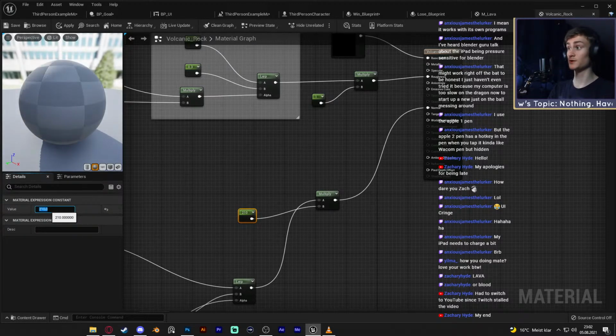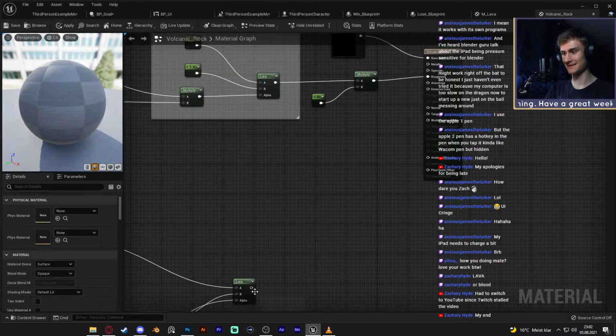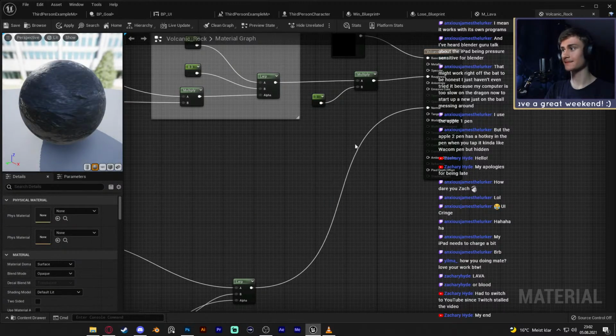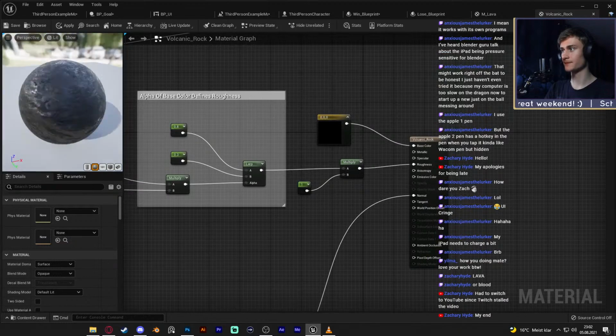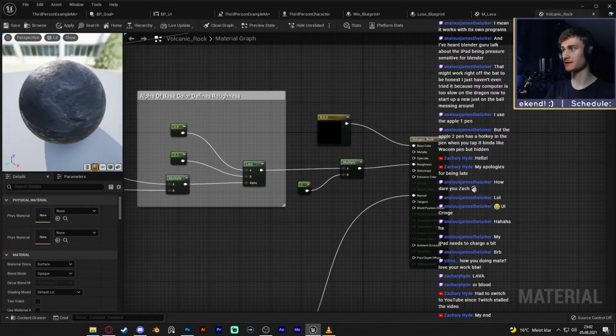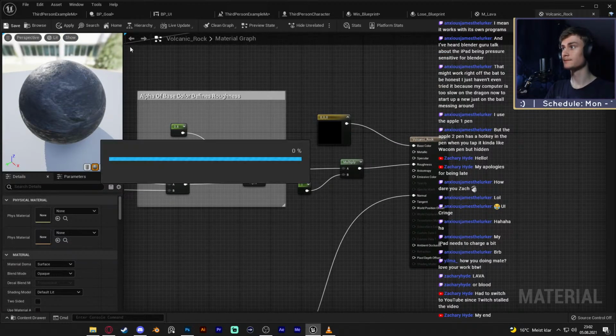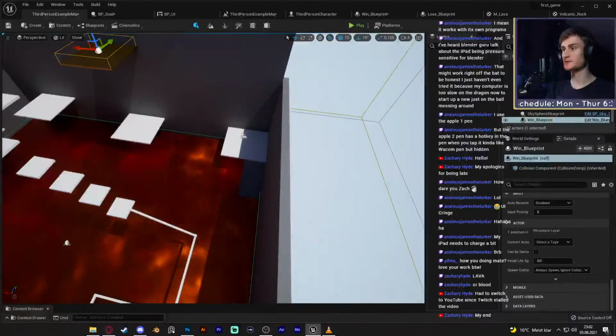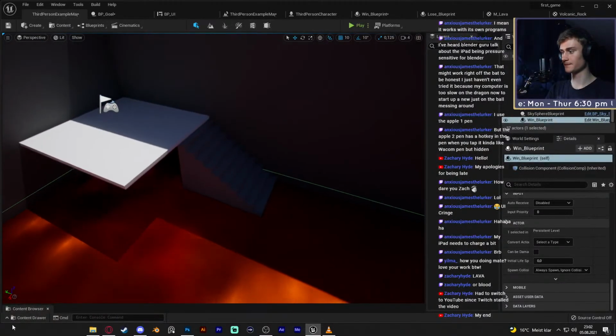Maybe. Okay, well, now we know that it doesn't work. Maybe we shouldn't do that. Let's just leave it like this. I like it. So those will be the platforms and the stairs.